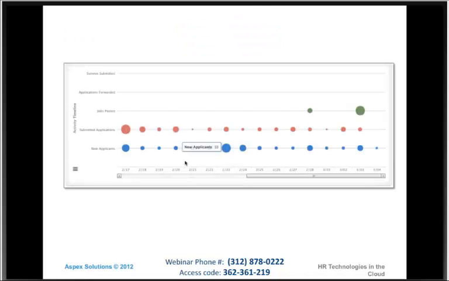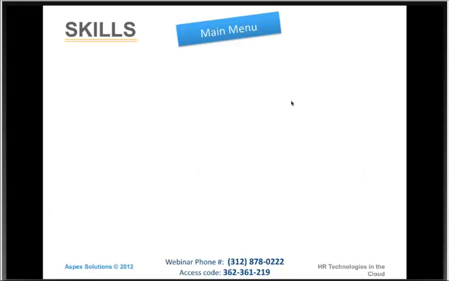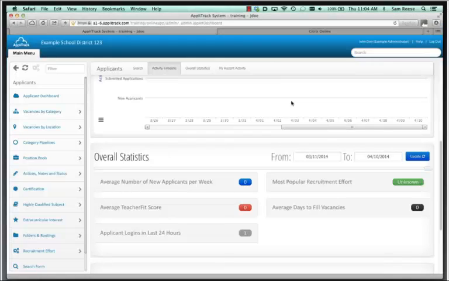So you'll see how many new applicants come in each day, how many have submitted or completed, how many jobs were posted on that day, and then some statistics such as the average number of new applicants per week for the last 30-day timeline. So if you like to just keep your finger on the pulse of what's happening with your applicants, that can be helpful.